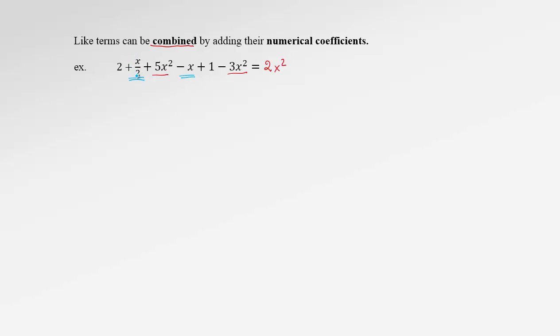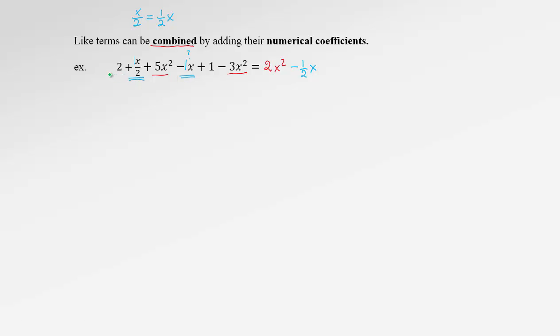Next, we can add terms that include only x. So we have x over 2. What is the coefficient of x over 2? Well, that's like 1 here. So it's really 1/2 x. X over 2 can be written as 1/2 x. That's the same. So 1/2 x minus, and what's this coefficient? Well, it's 1. If you don't see anything, you can always put 1. Okay, so we have 1/2 minus 1. How much is 1/2 minus 1? That's negative 1/2. Of what? Of x. Negative 1/2 x to put together these blue terms.